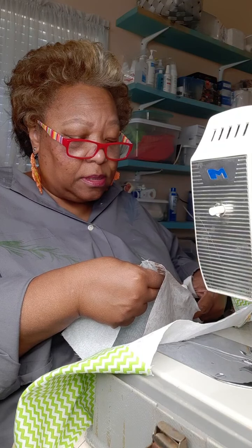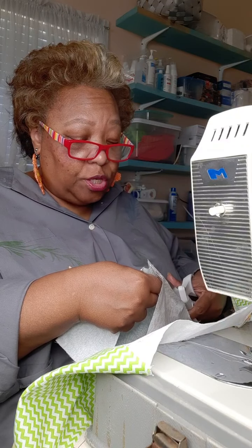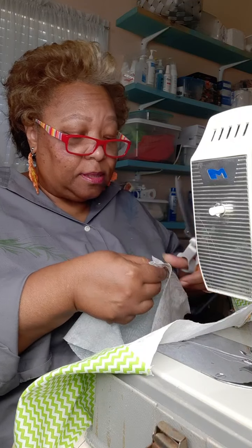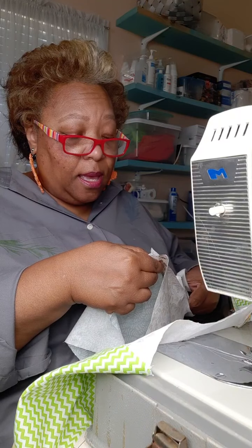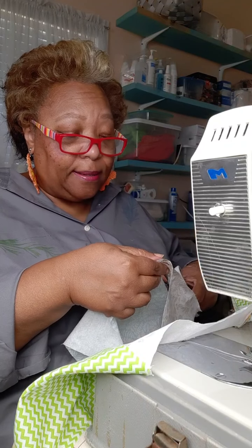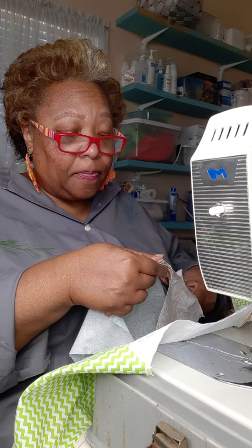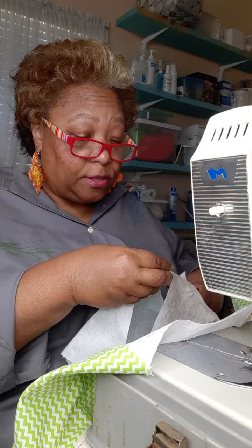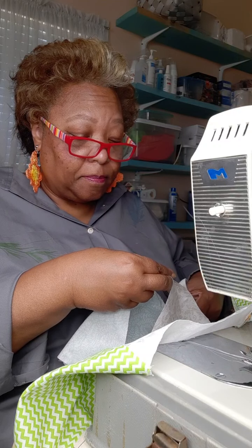And what was that I was telling you about? Cutting out these thousands and thousands. I'm going to count them when I get it large enough for the wall, how many diamonds it takes. And I'll also post the pattern. I had it blown up, so I'll post the pattern as well.